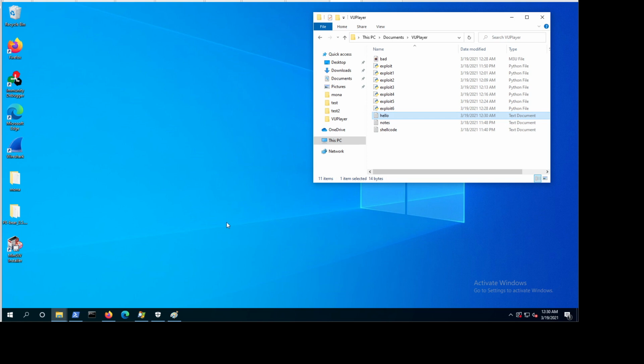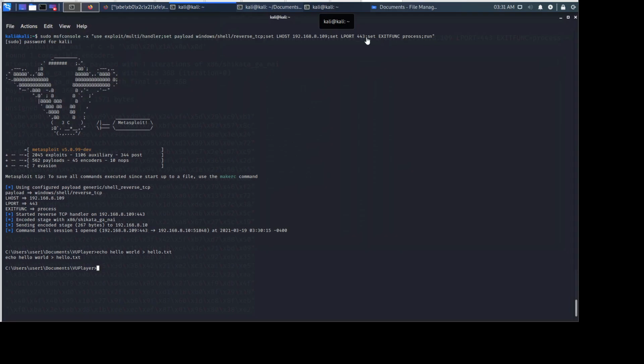Now, how did I generate the shellcode? One of them was explained in the previous video. The Metasploit one, I will explain in another video, but there are already a lot of videos and resources out there, but I will also do that in a later video. How to generate that. Actually, maybe I can just show it to you now.